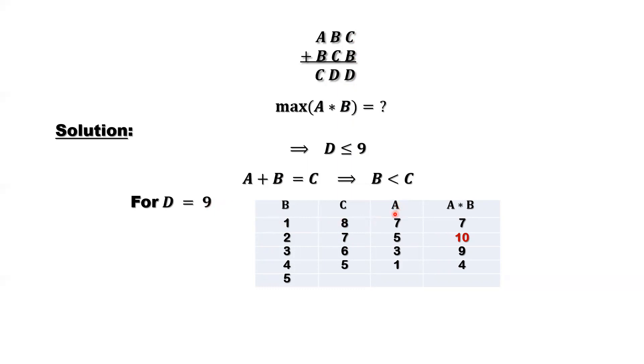Now what is A value? We need to find the maximum product of A times B. What is A? A is here. A plus B equals C. C minus A. C minus A. We already think out B here. B is fixed. So A equals C minus B.